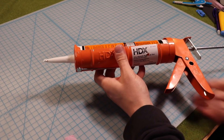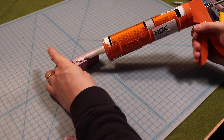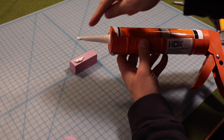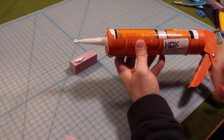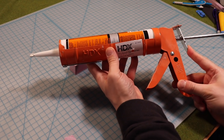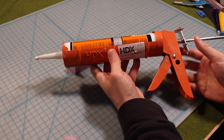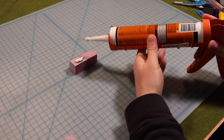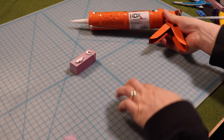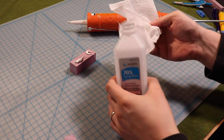Let's talk about this Gorilla Glue for a second. If you've never worked in construction, you might have never used one of these caulking guns before. You squeeze the trigger, but when you stop the stuff doesn't stop coming out because there's still pressure built up behind it. So this can be messy if you don't press the release trigger in back. It's a useful tip so you don't end up squirting extra glue on your desk. If you do get glue on your workstation, just use a little bit of isopropyl alcohol on a paper towel and that should clean it right up.